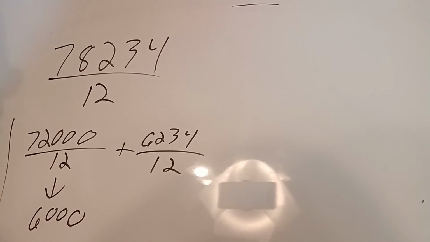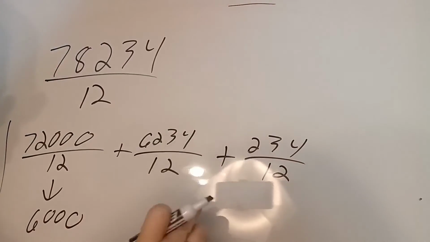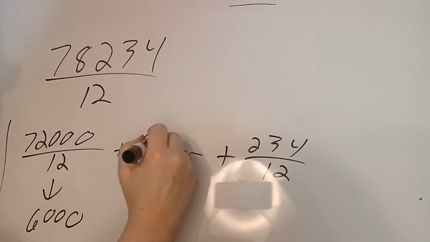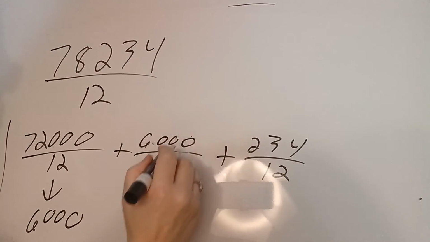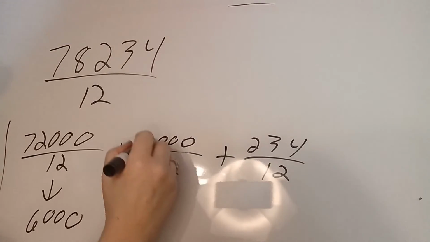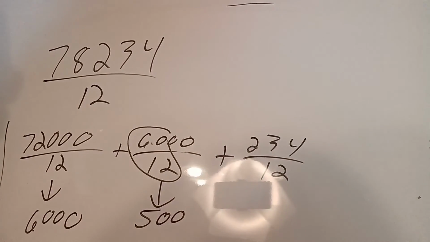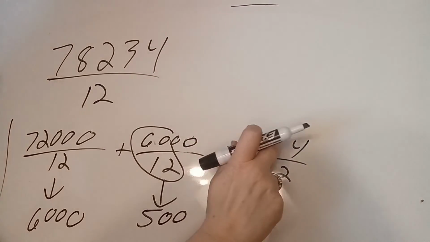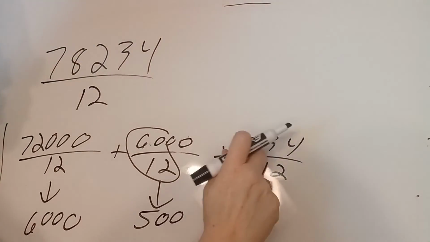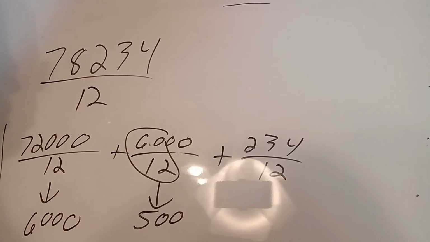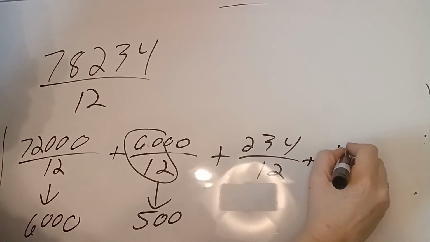Okay? So we'll have 234 over 12 left over, and we're making this 60. All right. 12 and 60 gives us 5. We get 2 more zeros. Now we got this. All right. This is, if this was 24, we could just say 2, but it's not. So we'll just say 1 and take 120 out of there. That gives us 114.